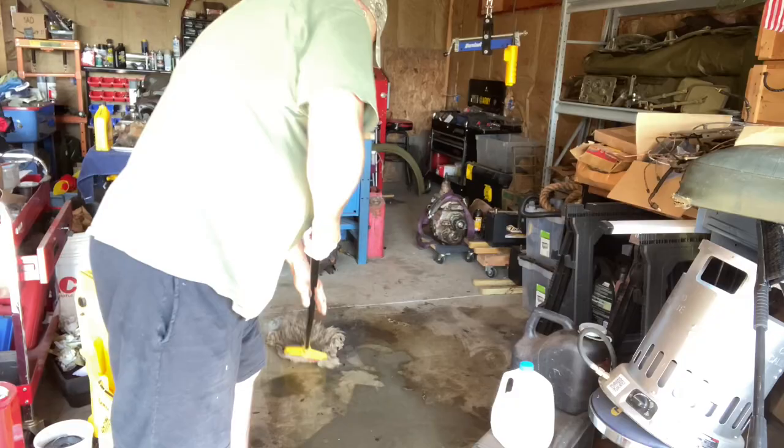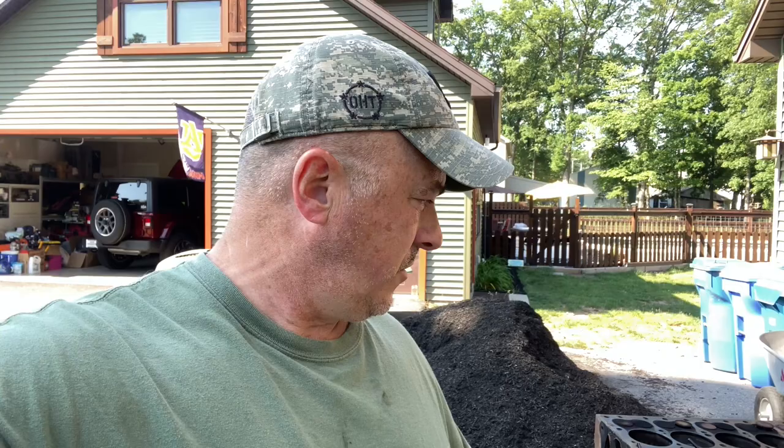Well, I think the Evapo-Rust did what I wanted it to do. I mean, that looks pretty damn clean in there. And the head came off without a problem. You know, there's some obvious wear and tear on the motor, but dude, the seats on the valves look good. I can still see honing marks in the cylinders. So I'm gonna clean this up, put a fresh head gasket on it. We'll get a straight edge on that head just to check for flatness. But other than that, I'm feeling pretty good.